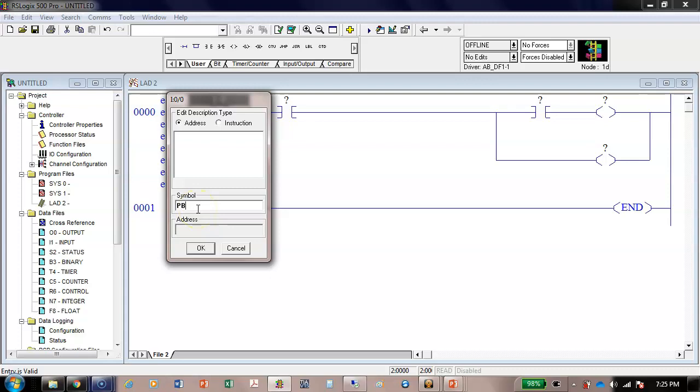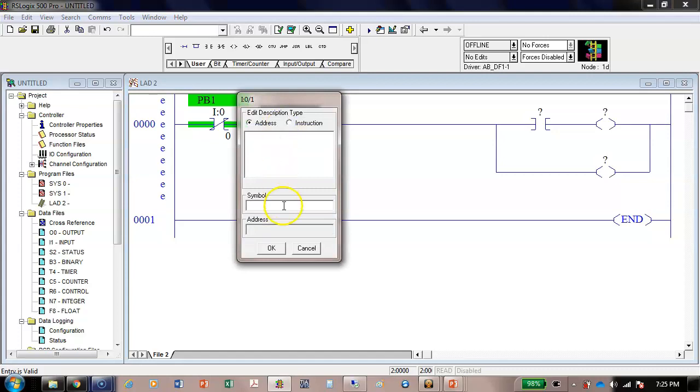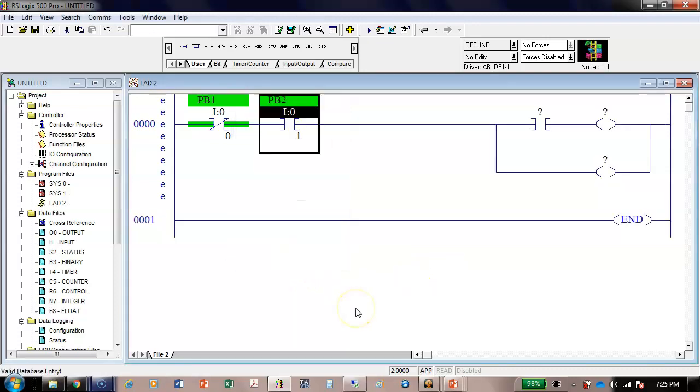Instead of using theirs, I'm just going to use my own because I don't want to keep going back to the diagram. I'm going to come up here and assign this to input 0/1. Hit enter. I'm going to call this push button 2. Notice the symbols are in green.